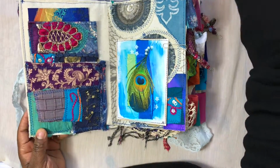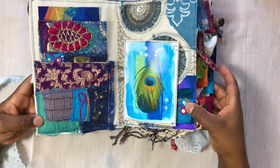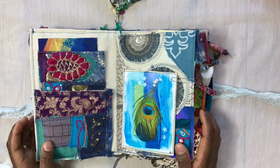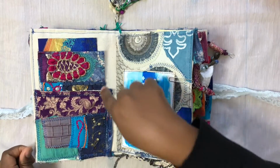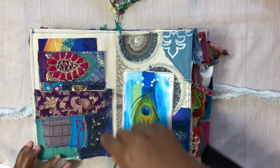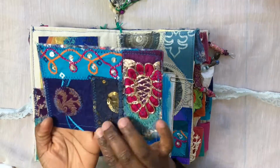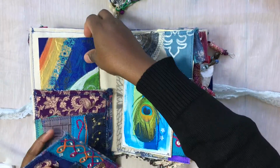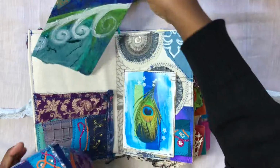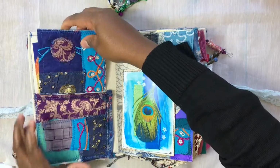This is the inside. Again, this has got 80 pages front and back, two signatures. That's the pocket. There's a pocket again on the inside cover. Inside cover's canvas and different things stitched together. A fabric covered envelope. And there's a pretty postcard on the inside. And again, some mount board to help with writing on if there are any soft things underneath a page.